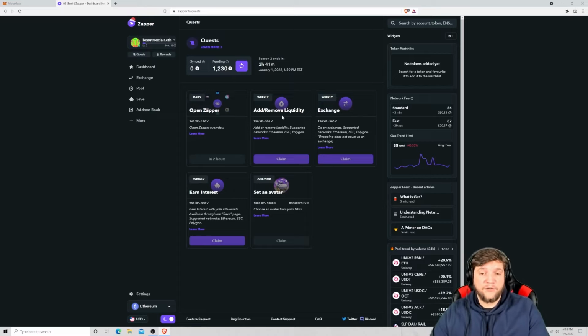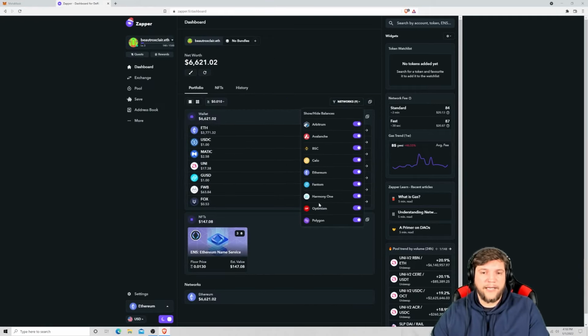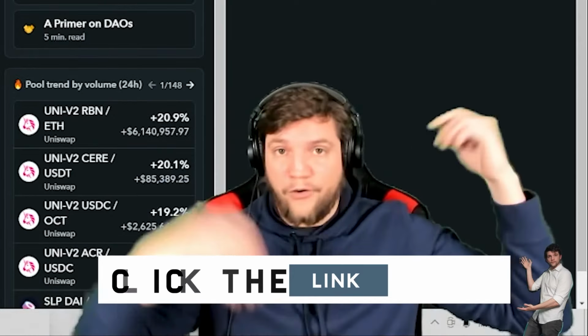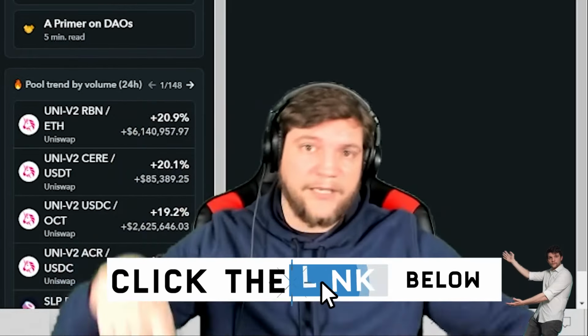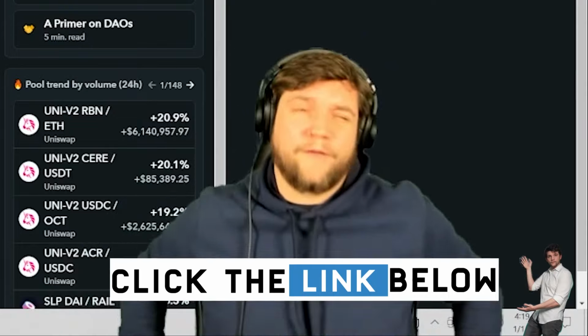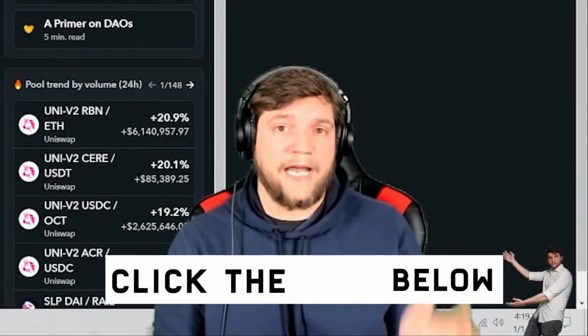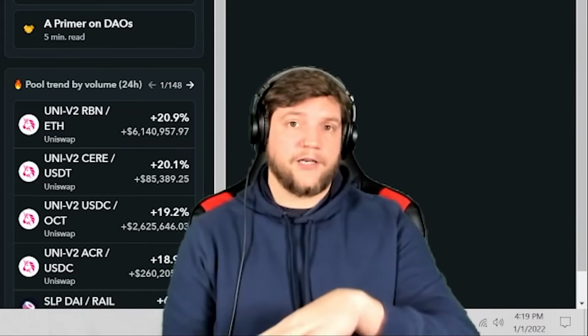But if you want to do these things, the better way to do it is on a layer 2. So this is integrated with Polygon, Optimism, Arbitrum. Those are all Ethereum layer 2s where you're going to get much better transaction fees for trying to do anything. So for instance, you can use Dharma Wallet, which, go watch our review of it, sign up, link in the description. You can get $100 worth of free ETH with Dharma Wallet, and you can buy Ethereum with your US bank account and deposit it directly onto the Polygon chain.